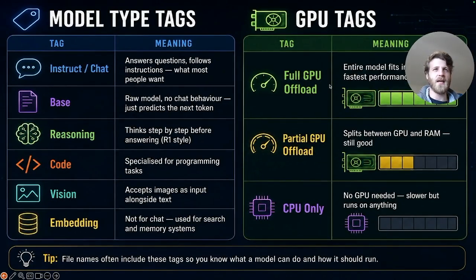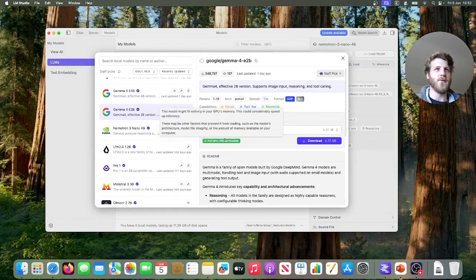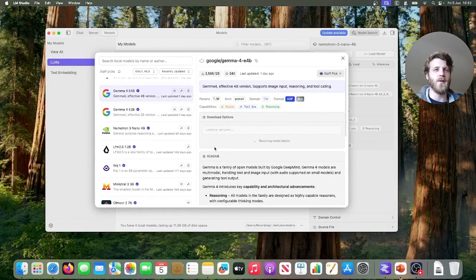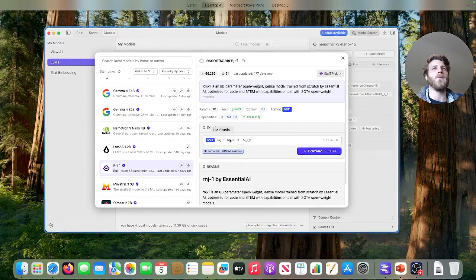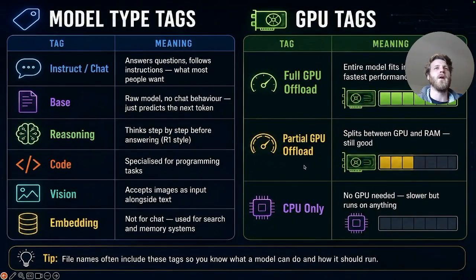If we think about these GPU tags, where we've got here green, full GPU offload possible, we've got down here likely too large, we've got partial GPU offload possible. What does that mean? Well, full GPU offload possible means the entire model fits in the VRAM, fastest performance. Okay, you have got the hardware capabilities to run that large language model.